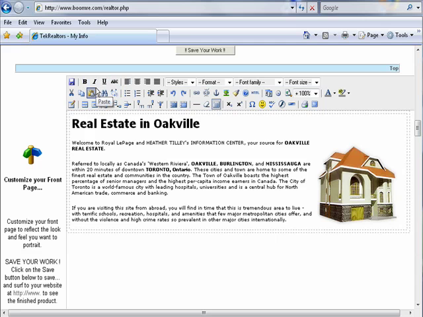The text box itself looks very similar to most word processors, and to move text and add text, it's simply like any other. Highlight it, delete it, Control Z undoes your last keystroke. You can Control C to copy something, to move it, Control V to paste it, to highlight it, and cut it so it can be pasted again, Control X, and then Control V as in Victor to paste it.